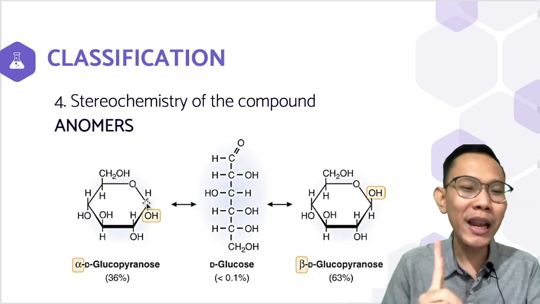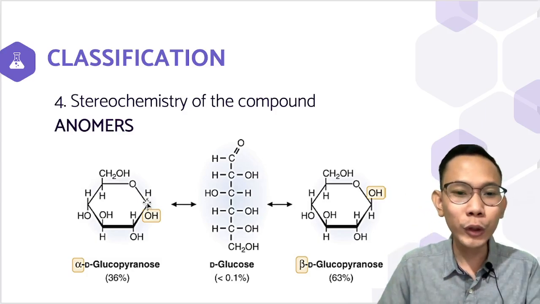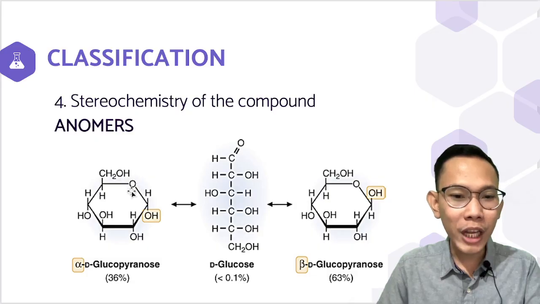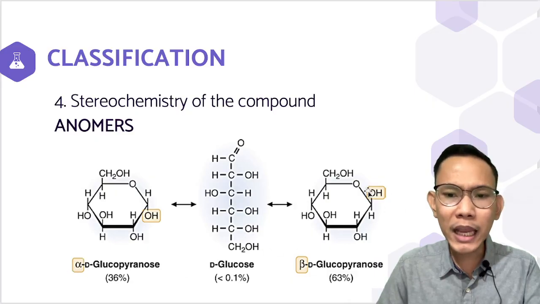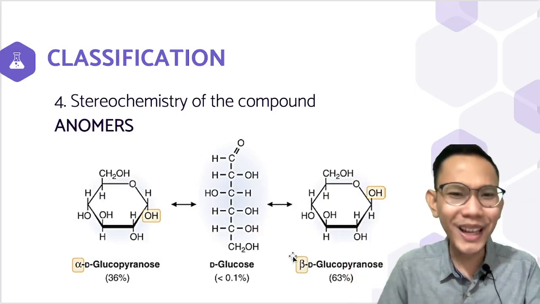Again, paano natin malalaman ang anomer? You look for the carbonyl carbon. Of course, we all know that the C double bond O, nandito yan kasi nandito yung oxygen natin. So therefore, saan dito ang may rotation around is here. So as long as you label that as alpha or beta, pag nasa baba ang OH, you label that as an alpha. Pag nasa ibabaw ang OH, you label that as beta. As simple as that. That's it.